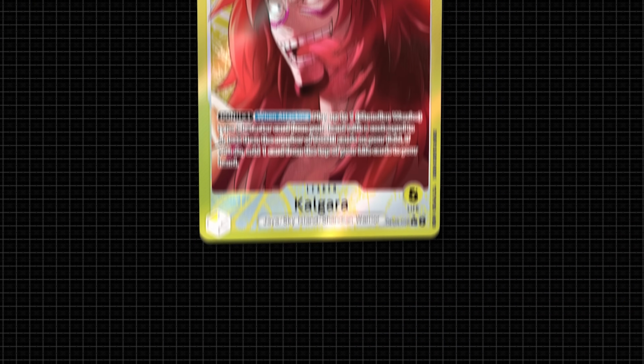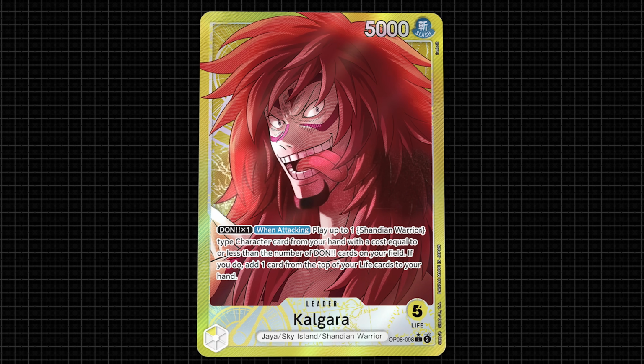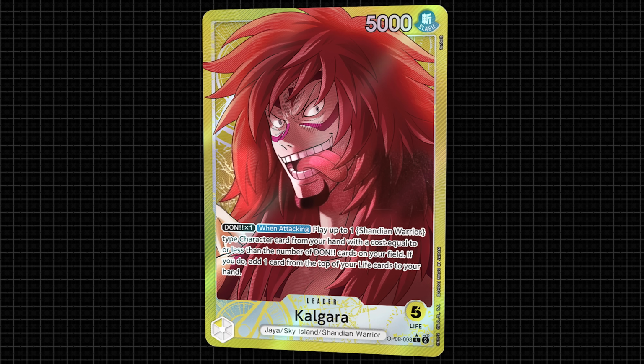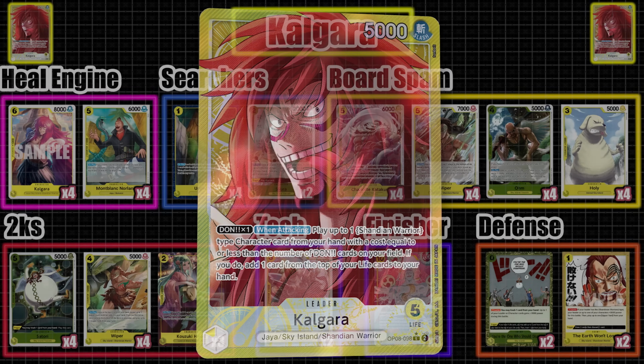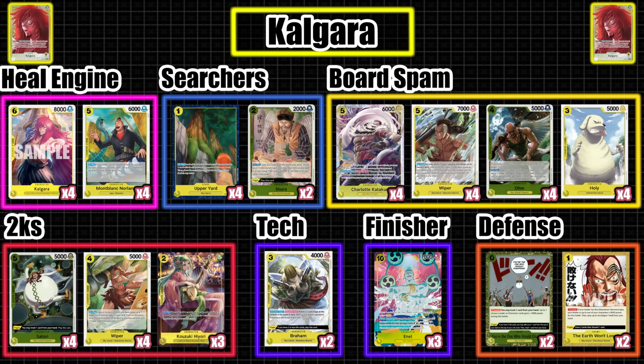A minor thing worth noting about Kalgara's leader effect is it is not a cost to add a life into hand. So if you are at 0 life, you can swing, play your Kalgara, not have to take a life, then play Noland and go back up to 1.